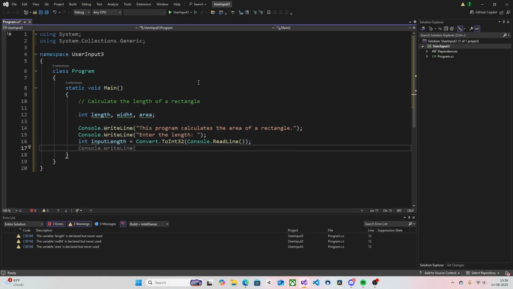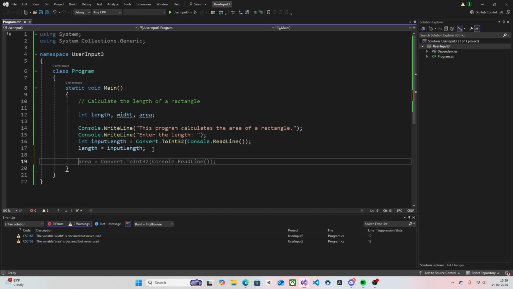So now here I'm going to do length is equal to input length. See, now that we use this variable, there's no more green squiggly line underneath our variable, because now we assigned a value to that variable, so we use that variable now.